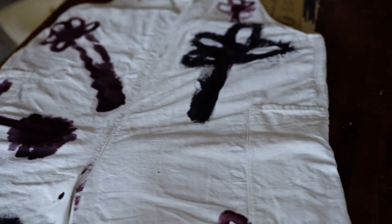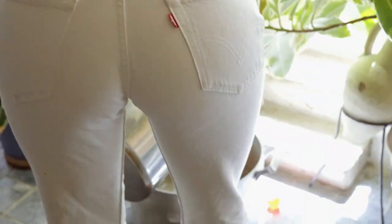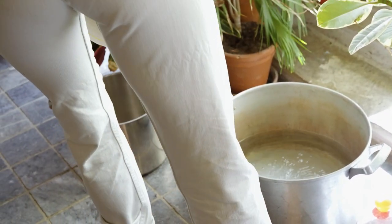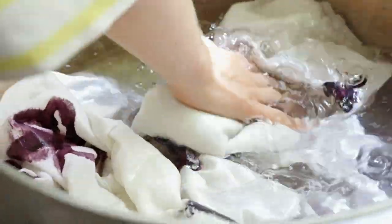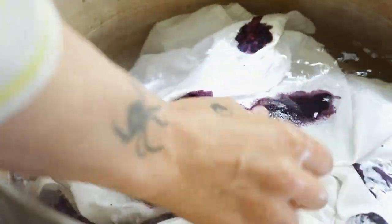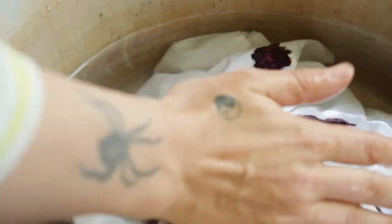I'm just going to be rinsing these overalls now. I'm just rinsing them in some cool water just to get off any excess pigment. Just being really gentle. Well, look, you can see the colours kind of popping there a bit. As I do think Billy kind of smudged all the colours together a bit.